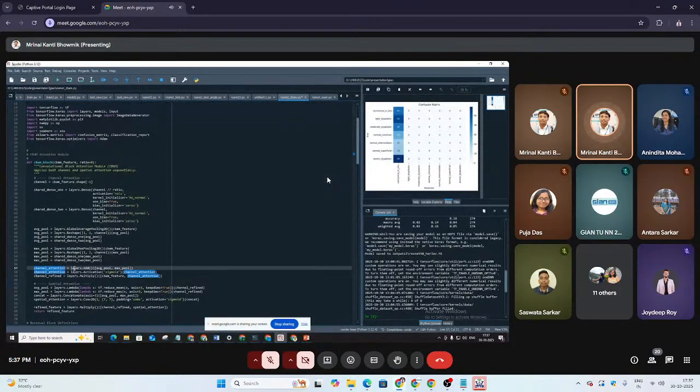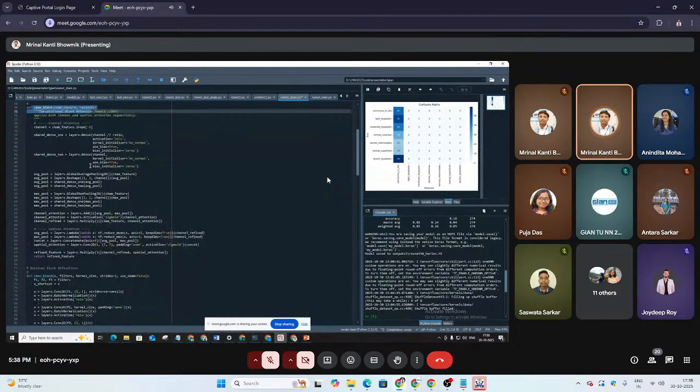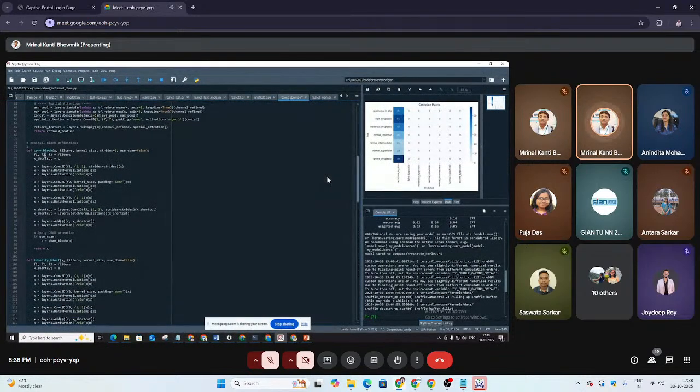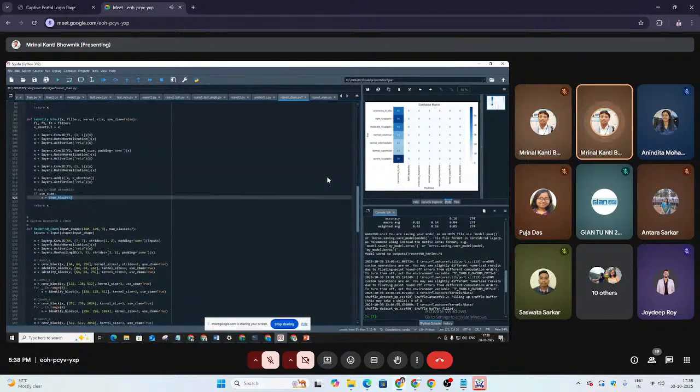This block first calculates the average and the max pooling across the channels to create a channel attention map. Then it does the same spatially to produce the spatial attention map. Both are multiplied with the input feature to refine it. This block is defined as the CBAM block, which applies channel and spatial attention sequentially. And this part is called over here, like in the convolution block, x goes to the CBAM block. Again in the identity block, x goes to the CBAM block. And over the skip connection, it is present.